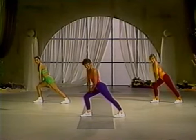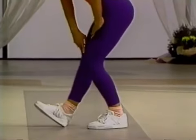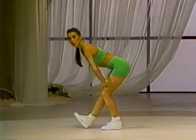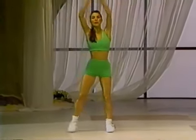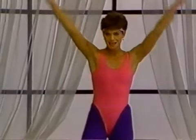Five, six, good job. Tuck the left leg in, come up, flex the right, knees aligned, palms on the thighs. Good job. Pivot back to the center. Take a deep breath. Inhale. Exhale. You should feel nice and warm. It's time to move on to the low impact segment.